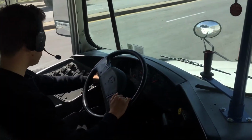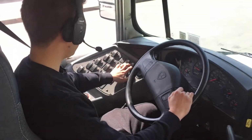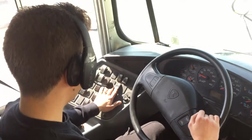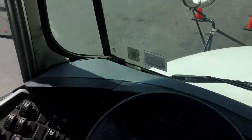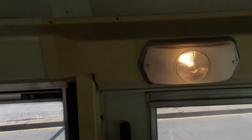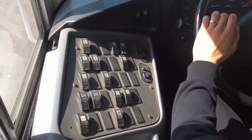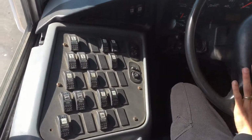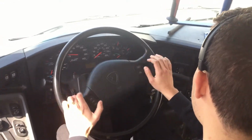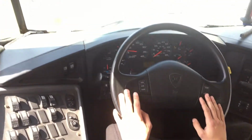Fans are working properly. The heaters working properly, as you can see here. The defrost fan working properly. The driver dome lights working properly, as you can see. And okay. So next we're gonna go with the steering wheel. It's working properly. Our horn working properly.